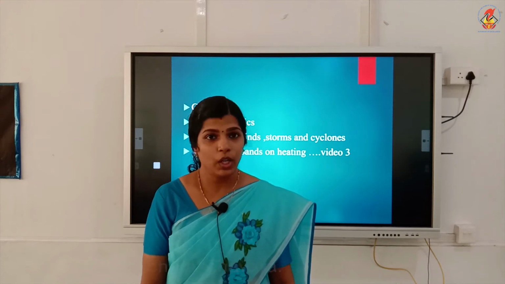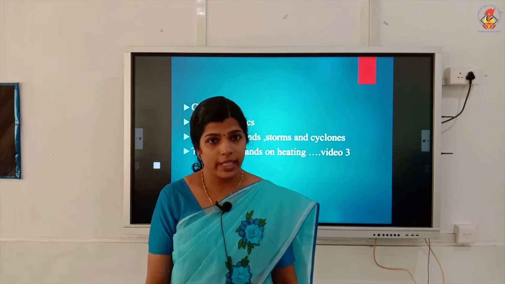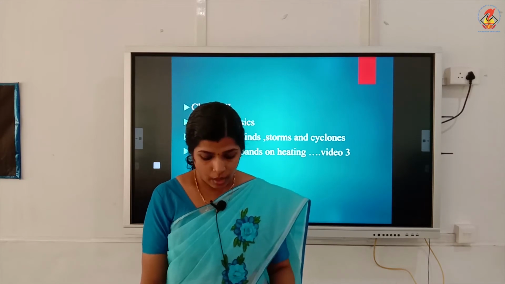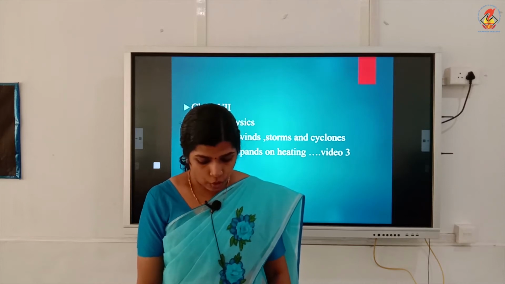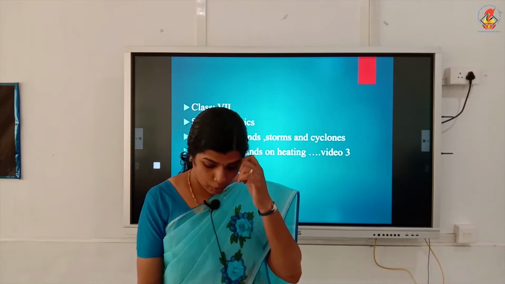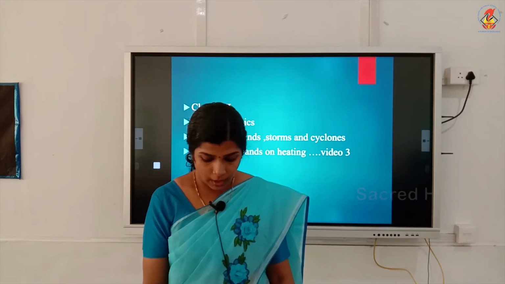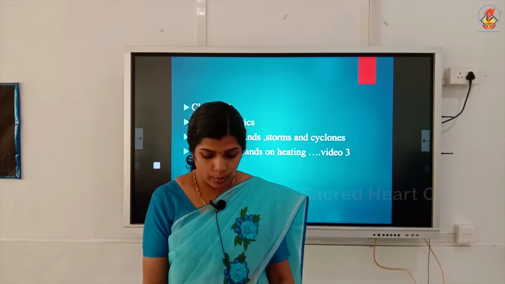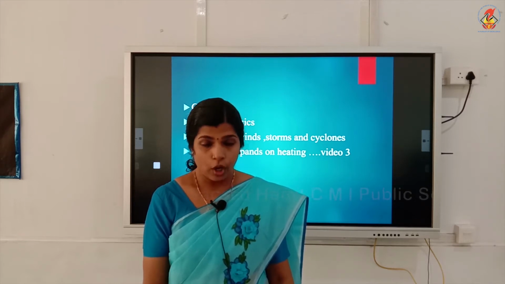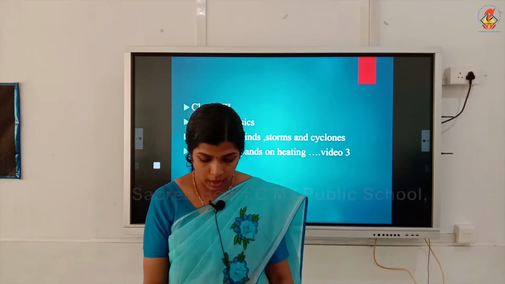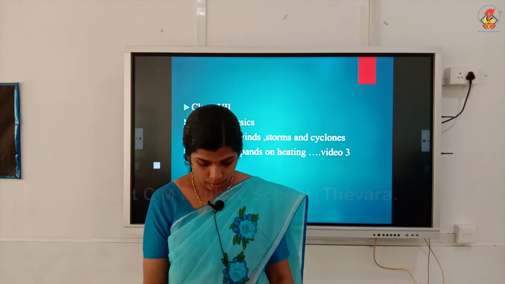Activity 8.5. Take a boiling tube, means normal test tube. Stretch a balloon tightly over the neck of the tube. You can use a paper tape to make it tight. Pour some hot water in a beaker. Insert the boiling tube with the balloon in the hot water. Observe for 2 to 3 minutes for any change in the shape of the balloon.